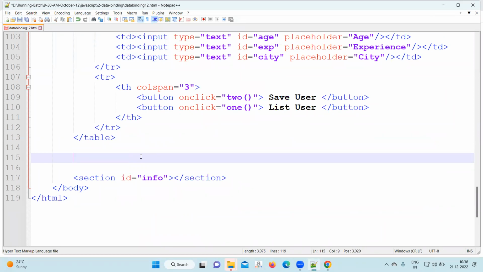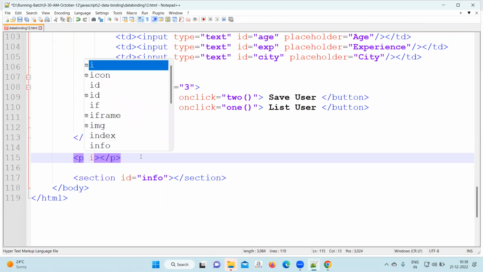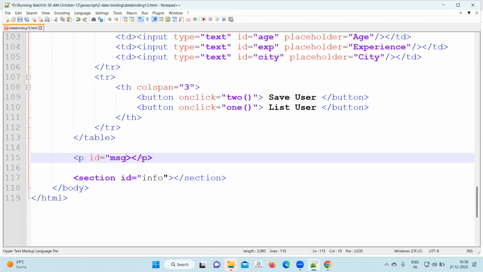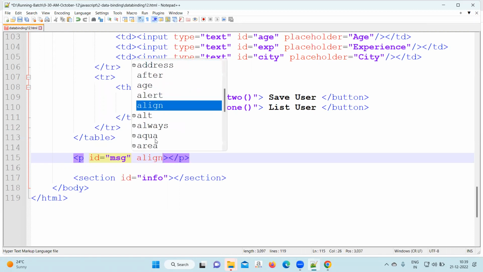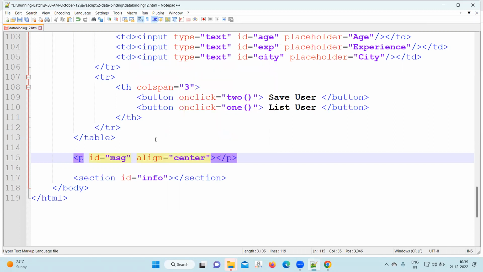Remove the BR tag and put here one P tag. Write ID equal to MSG, and align should be center. ID should be MSG and align should be center.